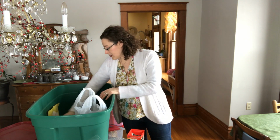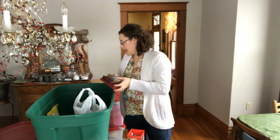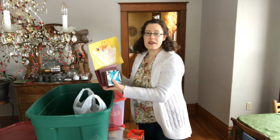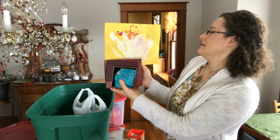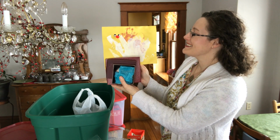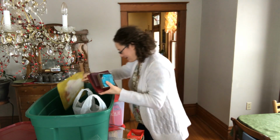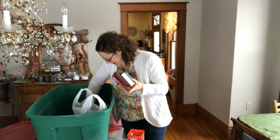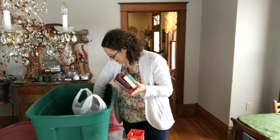Another ornament that didn't go out but I want to keep, and that's what these are too. And then a few of my daughter's little projects. So I don't know if you can see that, but that was a reindeer when she was 2, I think. That little handprint is so cute. So I'm keeping that. Sentimental Mom, I'm keeping it. And a pair of mittens that she decorated too, which I'm fine keeping those too.